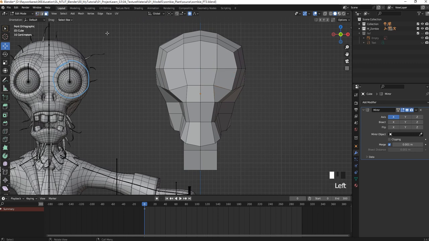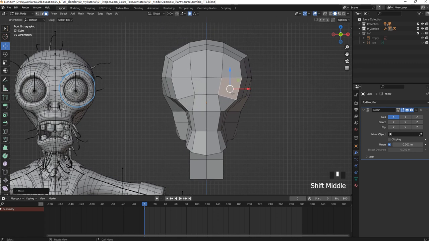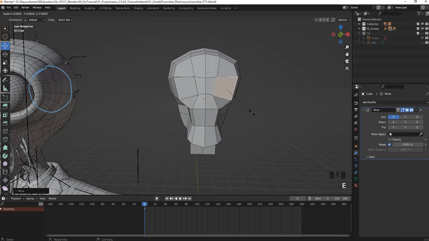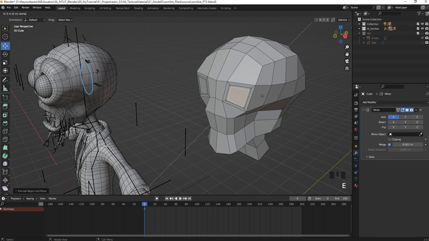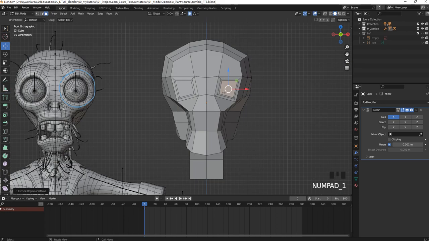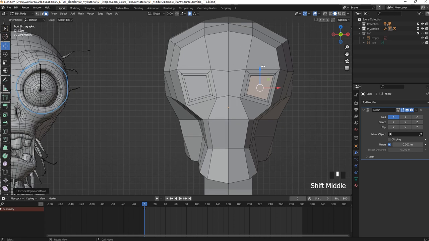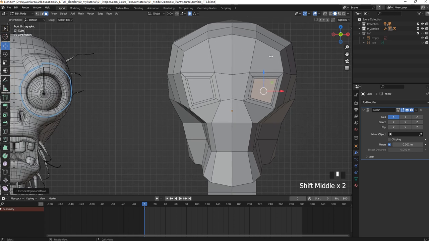So first thing, I will choose the face right here. Okay, choose the face right here. And you can enlarge it a little bit because this one is supposed to be bigger. And then press E S for scaling down, and E S for scaling down again. And then you can press E Y for scaling inside because we need to create an eye hole for putting our eye. And E Y again to create the eye holes. So basically now we have the eye, but it still doesn't have enough edges. So we can create more. First, Ctrl R to cut in the middle, and also right here, Ctrl R for cutting in the middle.